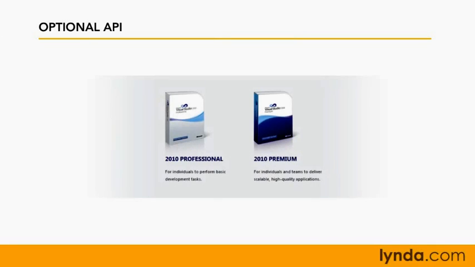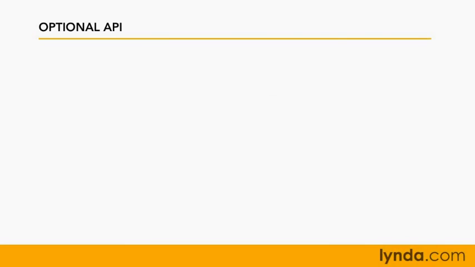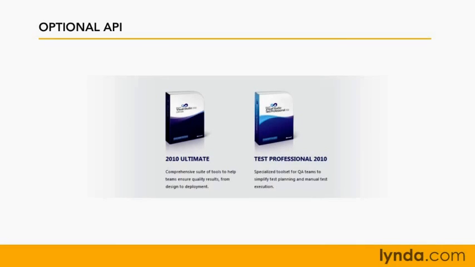The Professional and Premium versions offer all the core features. Either one will keep you happy while coding. Premium also offers automated UI testing tools, special database projects, and code analysis tools. If you've got the money, then the Ultimate Edition is your baby. It contains every conceivable tool you'll ever want to utilize as a developer. It also has the price tag to match.